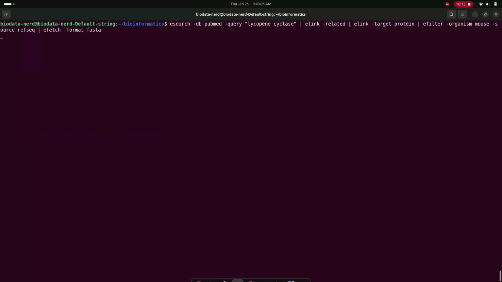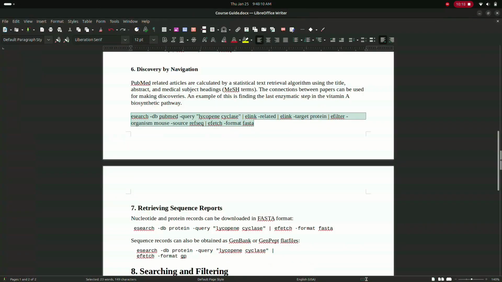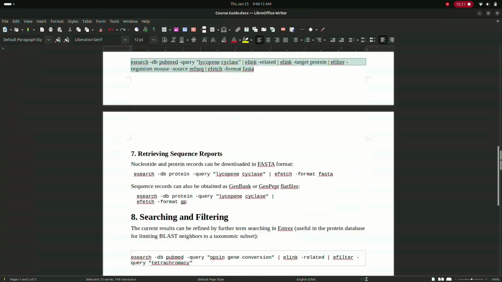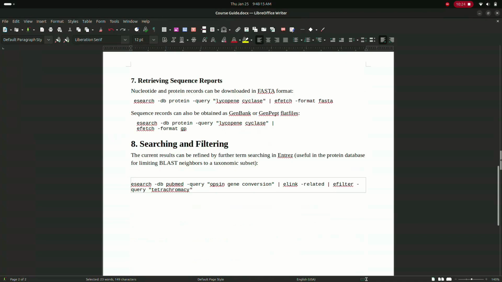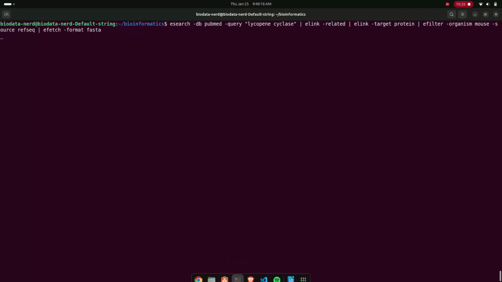This will now execute, and as it is executing, let's move to number 7, sequence reports. Let's wait while this completes. You can use the terminal and bash to download all kinds of related data. I have made up some example queries for you, but you can use these queries to create your own queries, and you can download the data according to your own needs.